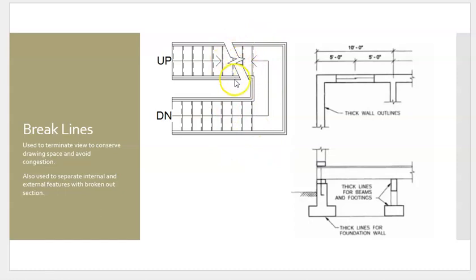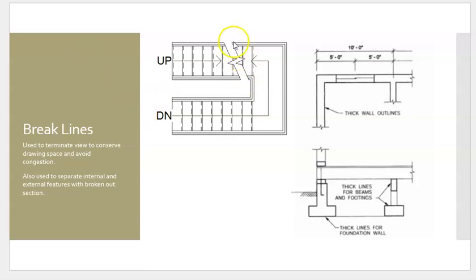So what this is representing is, again, we're looking at this in 2-dimensional, so it's hard to be able to see that, oh, okay, I could go up this way, hit this landing, and continue to go up. But I can also go down to the basement. So going up to the 2nd floor, going down to the basement. Think about staircases, right? They're always stacked on top of each other. Whether it's a building or if it's a residential home, your staircases are stacked.